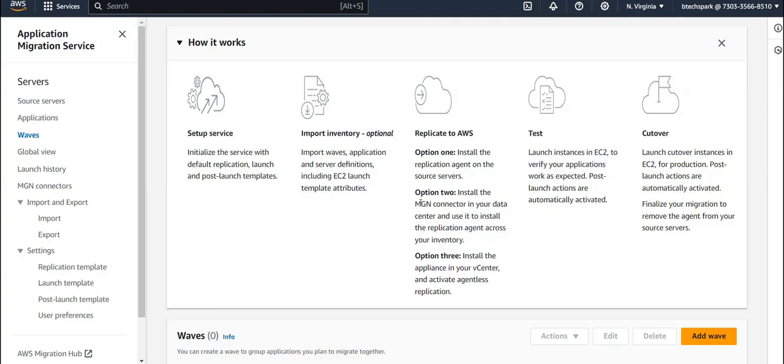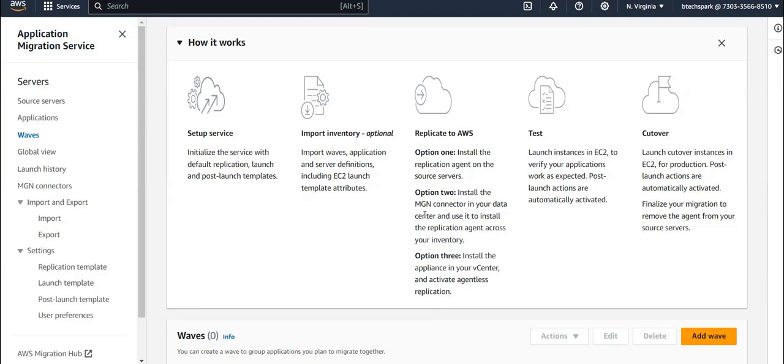The second way is you can install the MGN connector. By using this MGN connector, you can even get VMware vCenter level data. That is, if you want to migrate VMware vCenter level applications, then you need to choose this MGN connector.